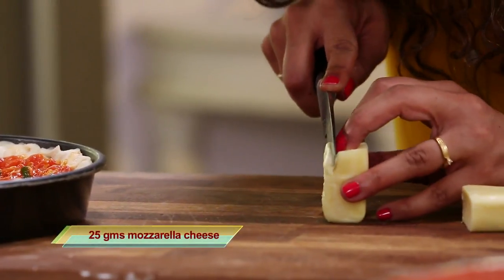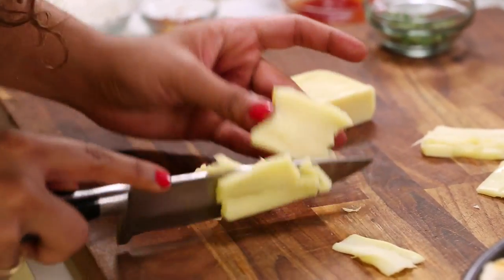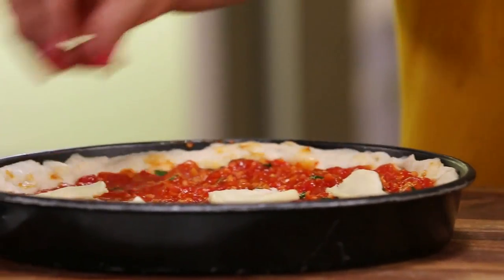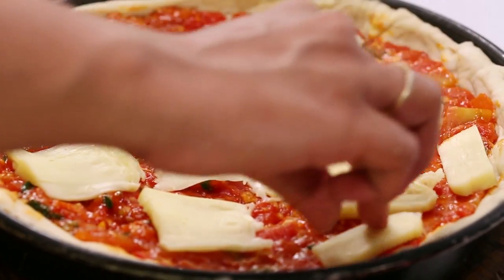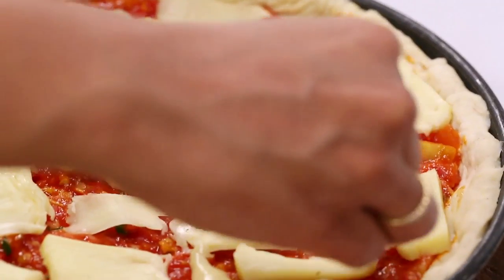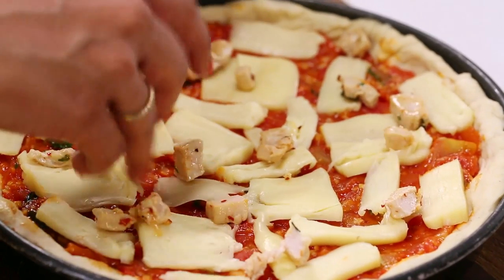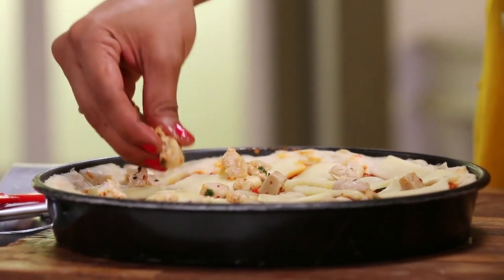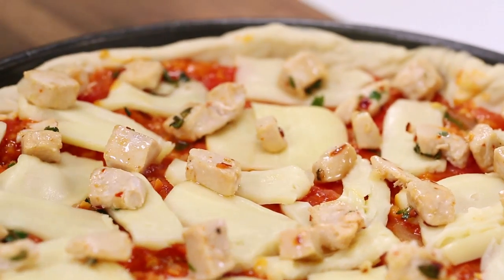Now we're going to start putting on the cheese. Let's add the mozzarella cheese. Instead of putting cheese on the top of a pizza, I think it's way better when you just layer it at the bottom along with the sauce, because you get a more even layer of cheese and it's more melty that way. And now comes the time for the toppings. Let's start with the chicken that we fried up — just going to roughly drop it in. Deep dish pizzas are supposed to be overloaded. It's not like a thin crust where you have a really thin crust and measly toppings. It's fully loaded, so don't shy away — just go all out.